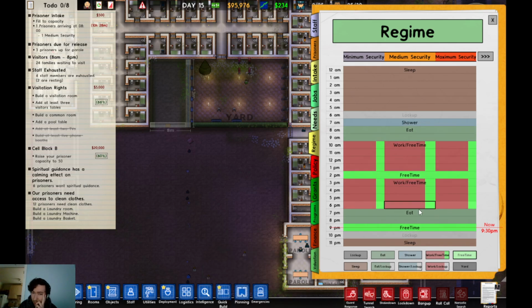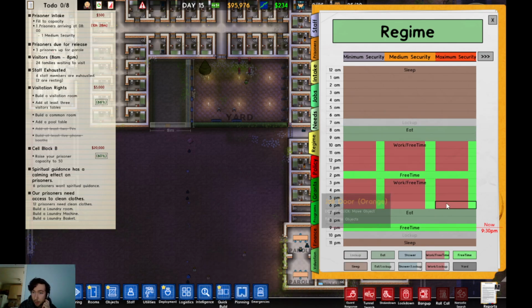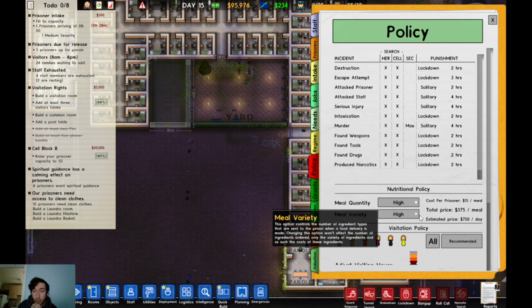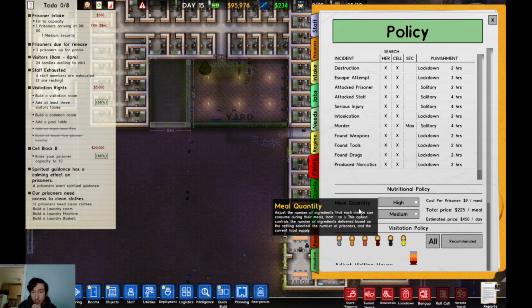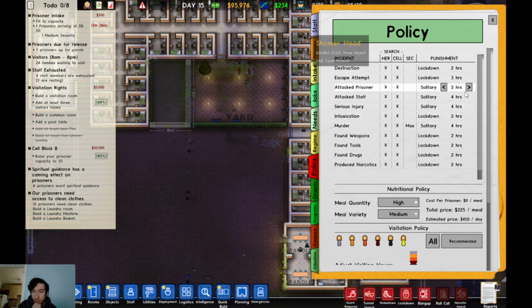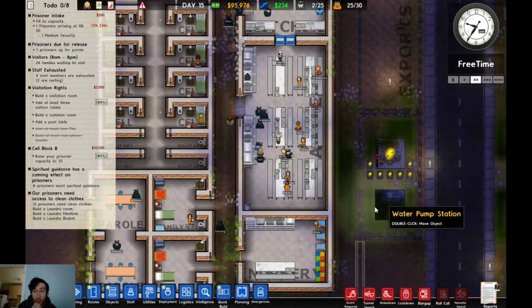We don't really need the shower, that's the thing. So I'm just going to go into sleep and then straight into lock up and then to eat. So then we got 9 hours, potentially 10 hours of free time there. 7, 8 p.m., that's fine. Okay, let's actually go with high quantity. We'll go with medium variety, see how we go with the finances. But otherwise we'll go with that, because if we can keep prisoners well fed, then I'm sure they'll be happy. So let's see how we get on here.